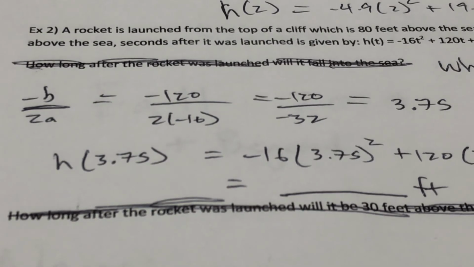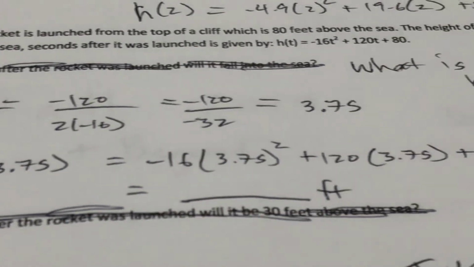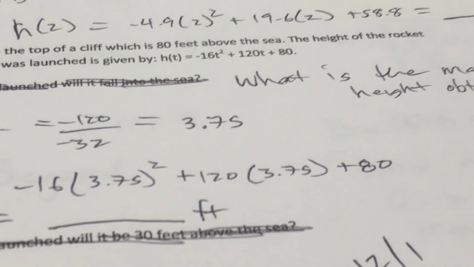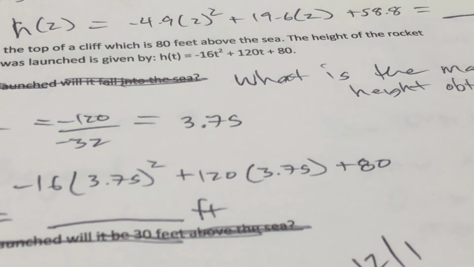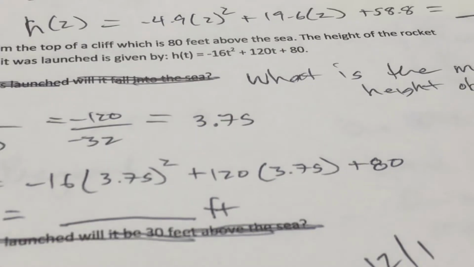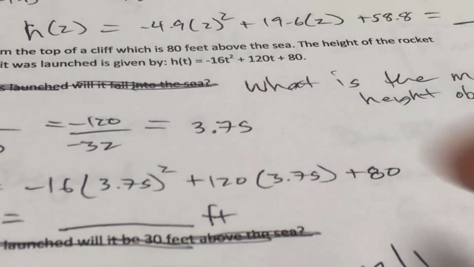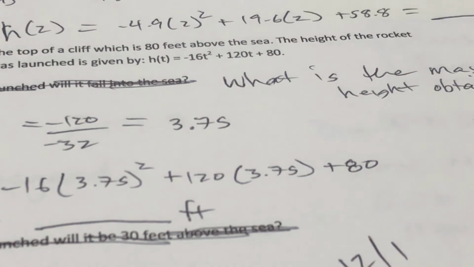The height of the rocket above the sea is that. Now we're talking about feet, so that's why it changes to -16 t squared. Again, we'll talk more about this in calculus, and why it's -4.9 t squared and why it's -16 t squared. The middle value is the initial velocity, and that's the initial height. We're going to change the question. What's the maximum height obtained?